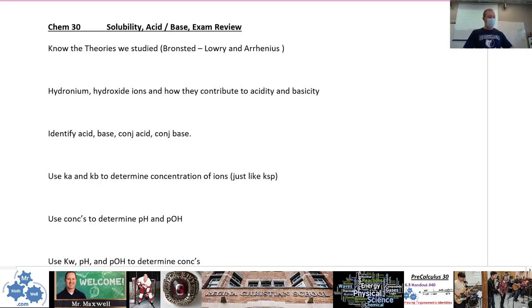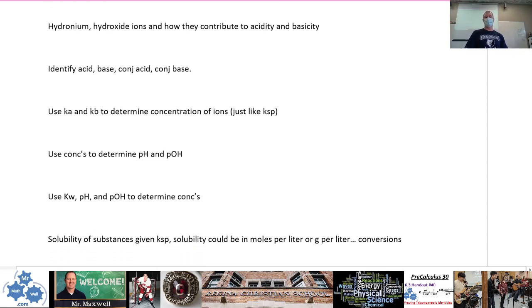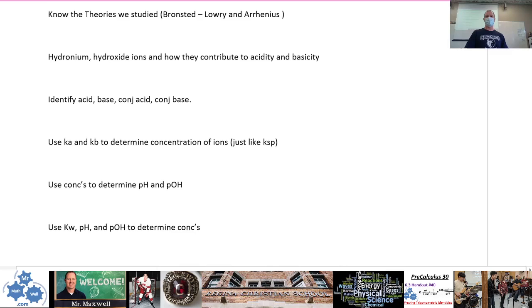Okay, so one of the first things that we talked about was acids and bases. Now, this is not necessarily in order. We did solubility a little bit before acids and bases, but some of these outlines are not exactly in order. If you're starting with your notes, we did solubility first, talked about Ksp first, but I do mention this in the outline a little bit later.